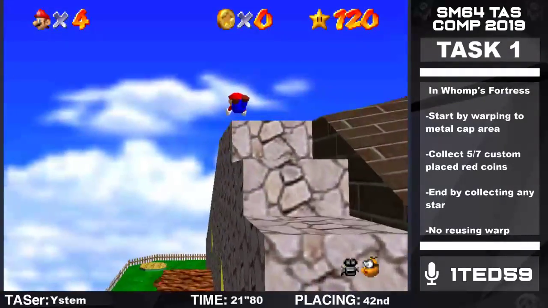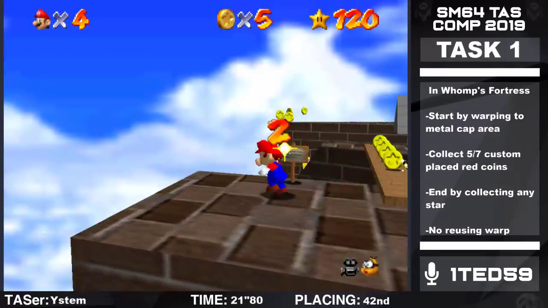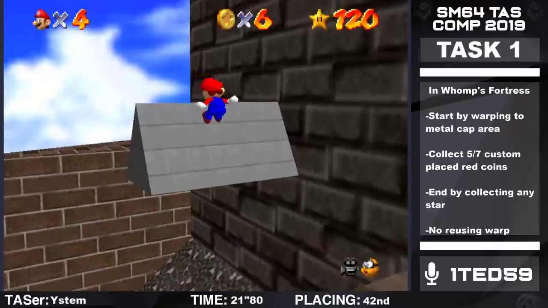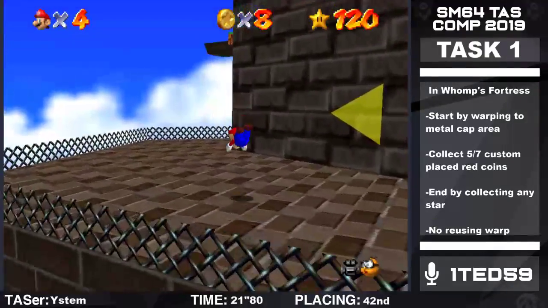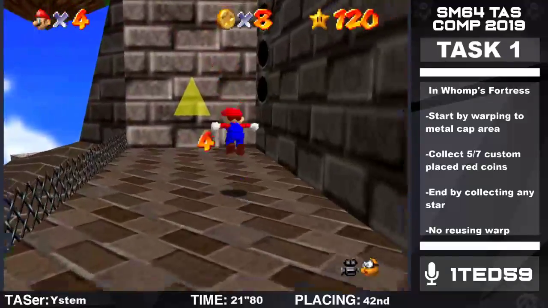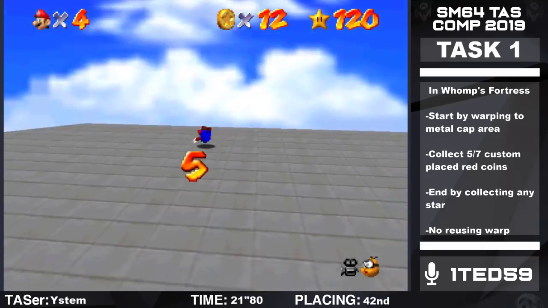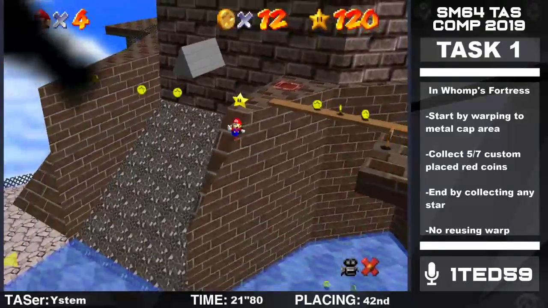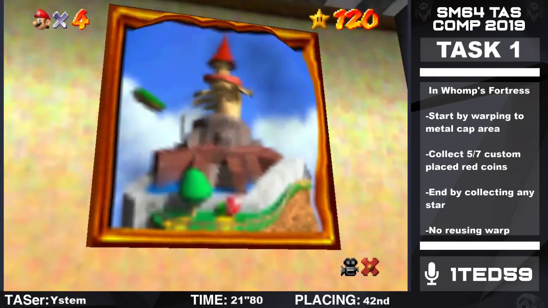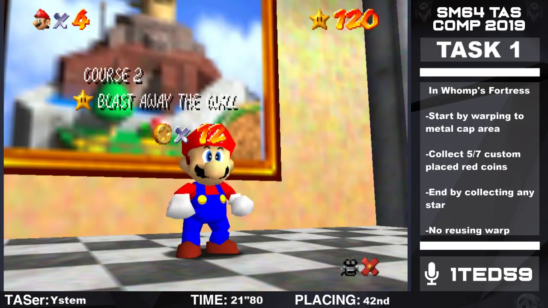Goes all the way on the left side with dive grinds to make it up all the way even faster. Goes and gets the sign reds, avoids the cannonless star, can't get it yet. Jump dives on the little gray triangle right there to be able to make it all the way around the backside of Whomps. Triple jumping up with the wall kick just to be able to land on top. Slide kicks into the red coin and is probably going to just fall directly onto the cannonless star. Yep, I called it. Congratulations to Y-Stem for getting 42nd in this competition.